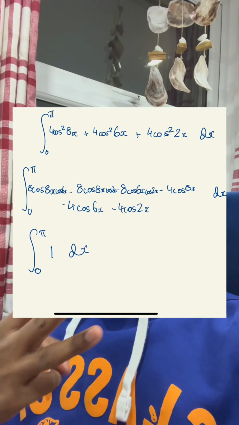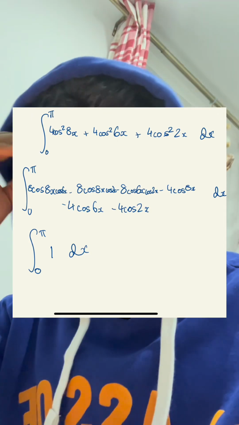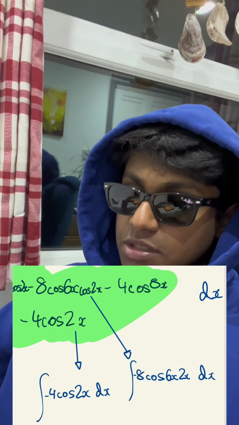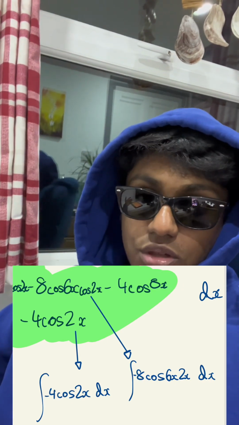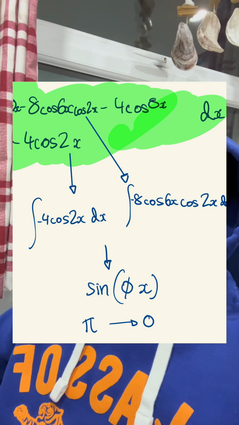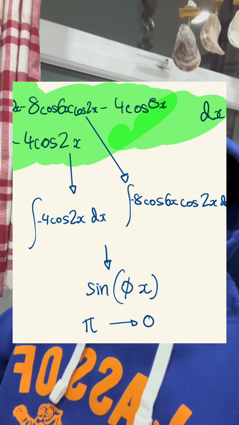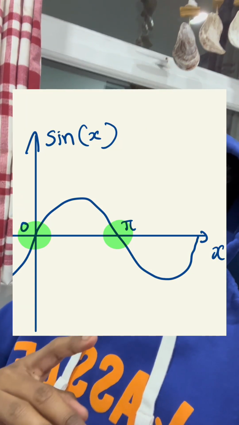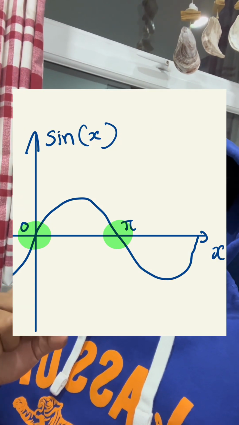Wrong. We're going to split up our integral into 3 separate integrals. The square terms, the cross terms, and the teensy little one at the very end. Cool, so let's start with the biggest first, because that's the one we need to get out of the way quickly. Take the integral of any of these cross terms consisting of the cosine function, you get the function sine of some constant multiplied by x. Now remember, the integral is between pi and 0, and when we look at the graph of sine x, we find that it's 0 at pi and 0. So it's safe to say that this whole thing is just 0.